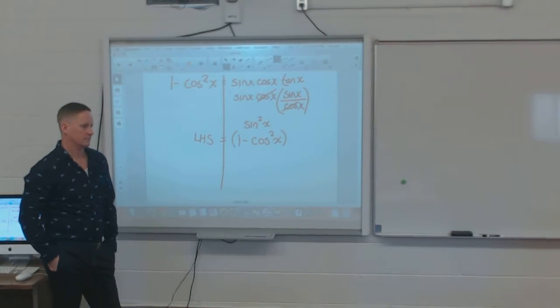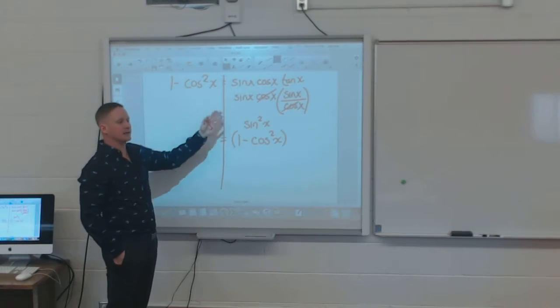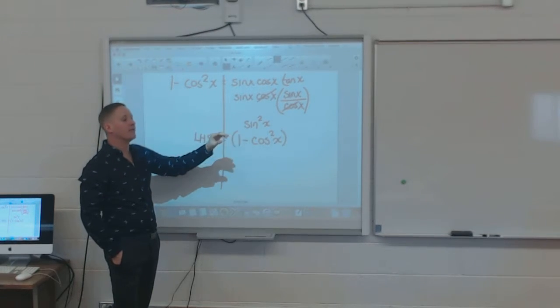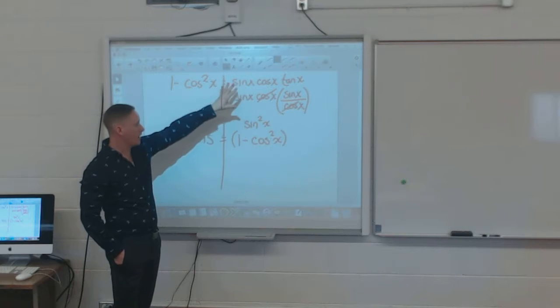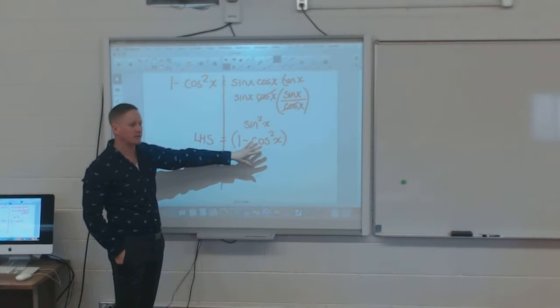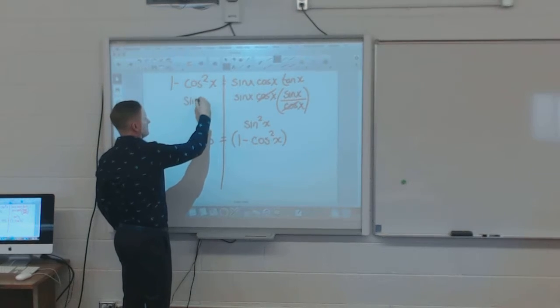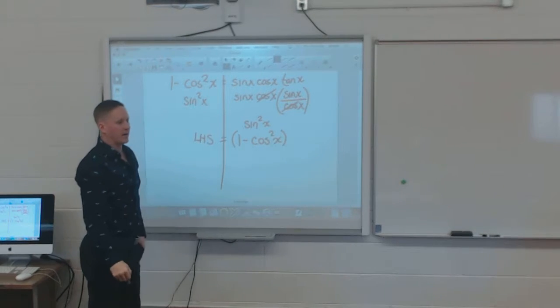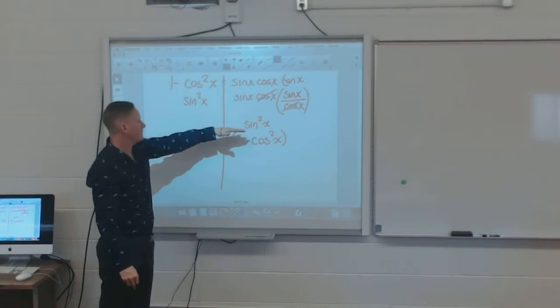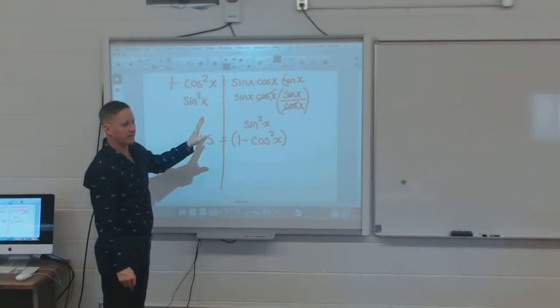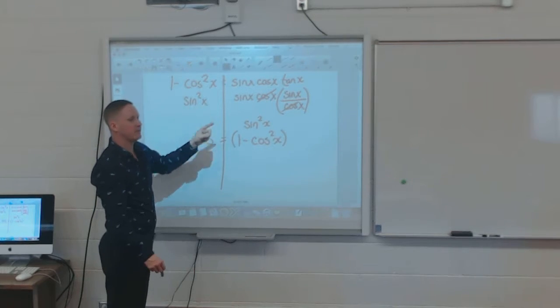Can you put, like, sine squared of x equals sine squared of x on that side? Like, say, one minus cos squared of x is sine squared of x? You cannot work both sides of this. You never work from one side to the other, ever. Ever, ever, ever. Do not do that. Okay, so you have to work one side only. Now, I could have simplified this, and I could have changed this to this as well. I could change it like that, and then it would be done right there. But, that's okay. But you can't take from one side and move to the other.